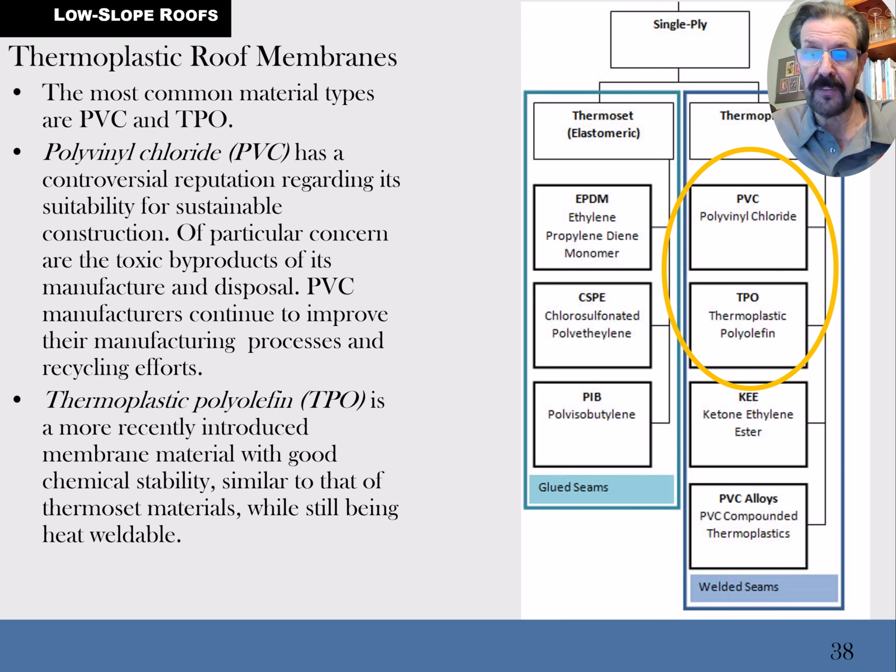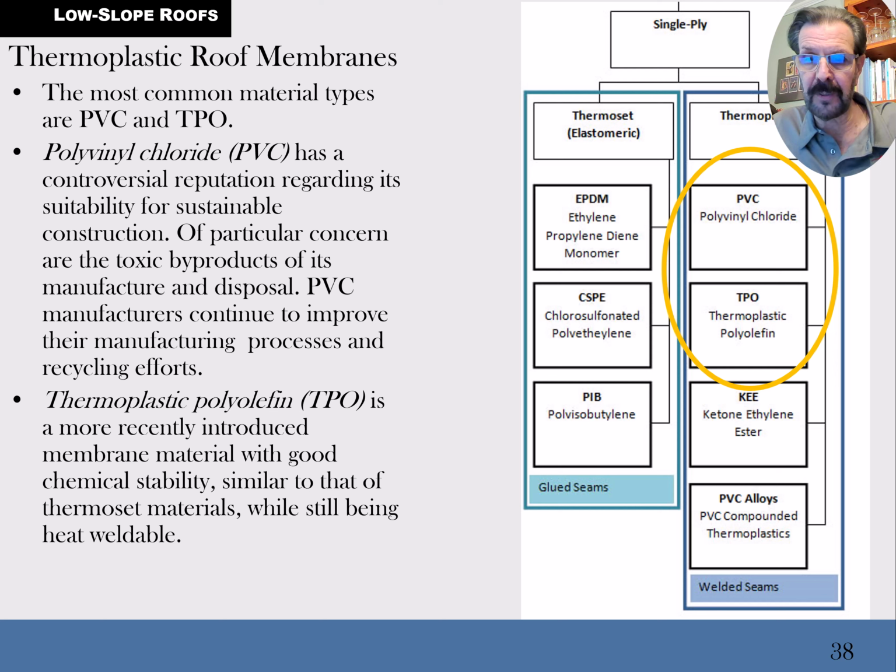This is a membrane we often use for shower linings too, so it's used for a lot of purposes. But in this form, they'll have pretty colors, and you're basically going to be fusing it down with a heat gun. It might be glued in some places, but it's going to be at the seams. We would be joining those seams by melting the two together. And if you get it right, it's a very durable surface that you've done with that seam. Then anyways, PVC or TPO.